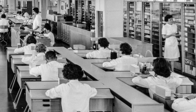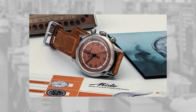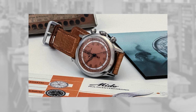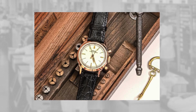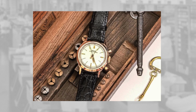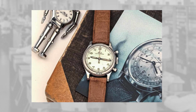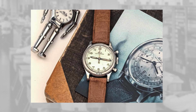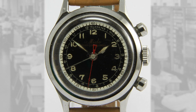Another first came with the release of the multi-center chronograph in 1941. This chronograph goes ahead and removes one of the most critical elements in typical chronograph design: the subdials. There are no registers or totalizers. Instead, to track elapsed time, a pair of hands are placed on top of each other and connected via the central pinion. Start your chronograph and the 2 hands will both begin to move, one in minutes, one in seconds.